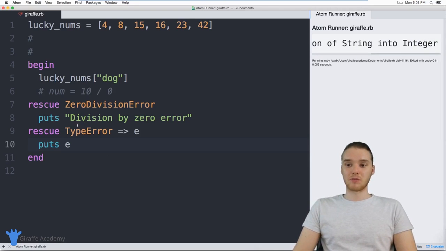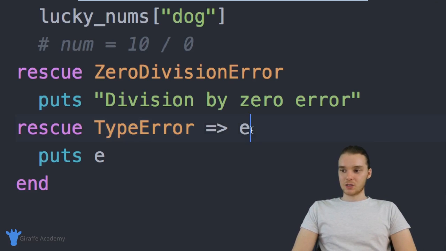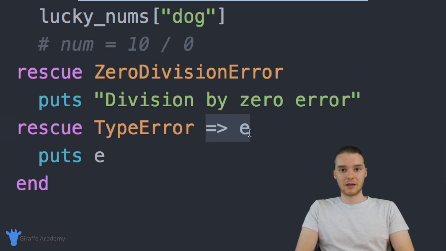And a lot of times this can be useful because different situations will cause this type error to run. In other words, different stuff up here might cause the type error. So by storing the error inside of a variable called e and printing it out, we can tell the user exactly what went wrong. So that's pretty useful. And this is optional. You don't have to do this, but a lot of times you're going to want to. And it's usually a good practice if you're writing a script or a piece of code that's going to be running for long periods of time. For example, if you need a piece of code to be running for a couple months or even a couple years at a time, like on some server somewhere, using these rescue tags is extremely useful because you'll basically prevent your program from terminating or blowing up when stuff goes wrong.